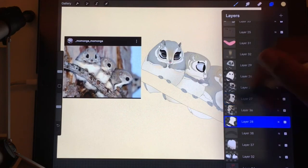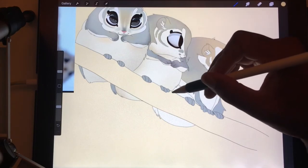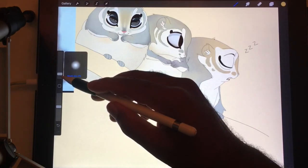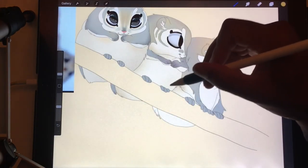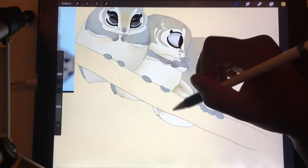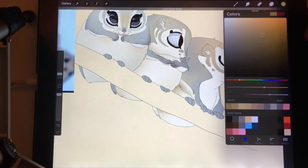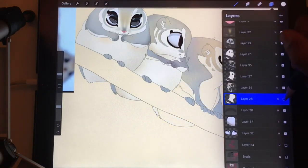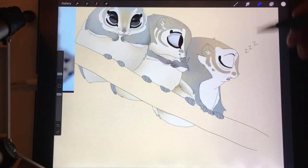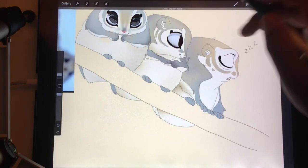Alright, let's go back to this pudgy little guy. And wait, what is this? Oh, that's the bottom part of his arm. That's right. Okay. So what I'm going to do is I'm going to make it a little darker. I'm going to make it a little darker here. And a little darker here. But I'm going to... Oops. I was going to erase, but since I'm on this color layer, since I'm drawing right on that layer, I have to use the same color, sort of like an erase. But I want to make sure I have a nice flat erase brush. Of course, I did the same thing twice.